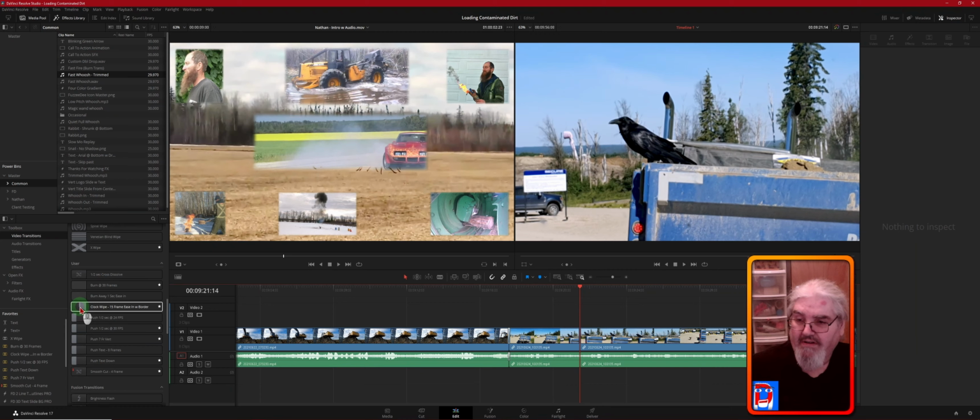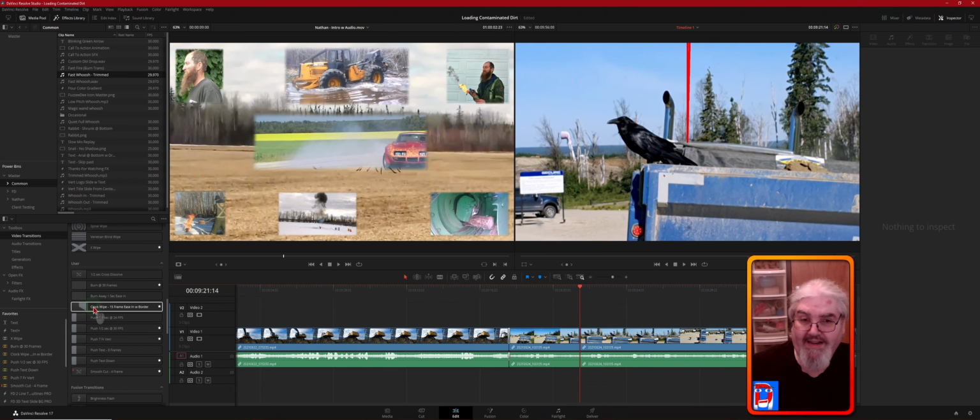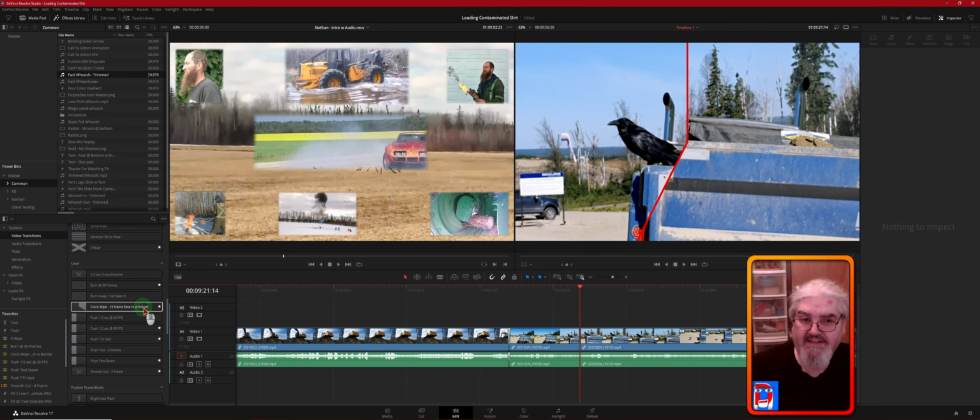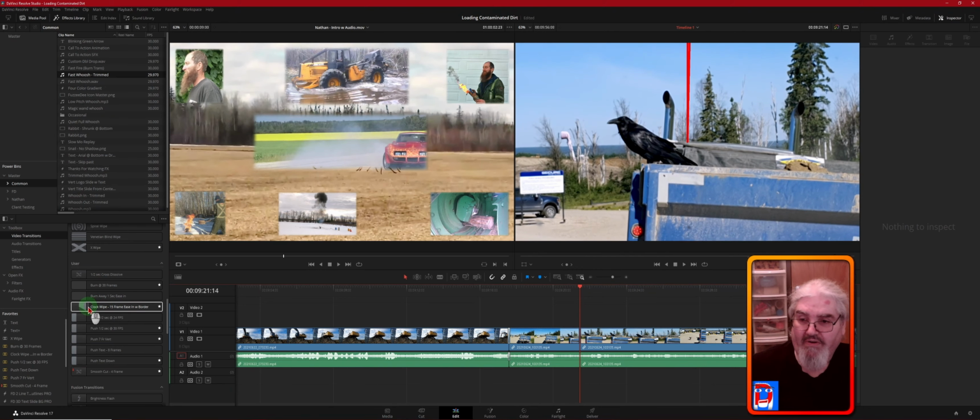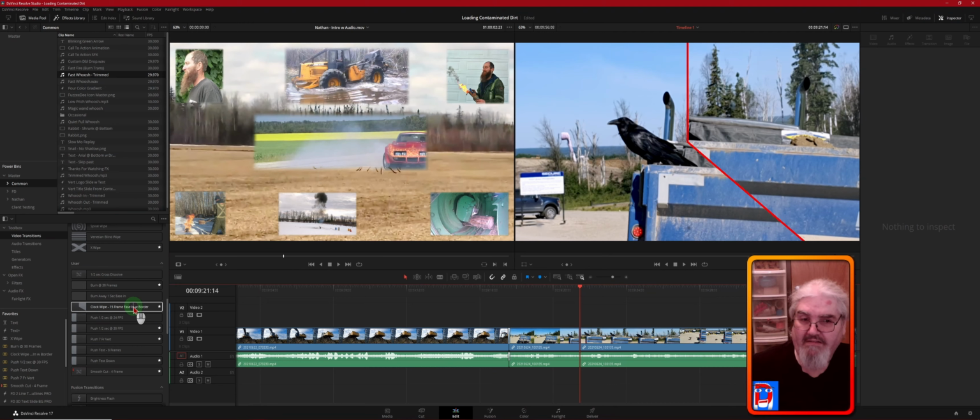You can either drag one in. So we're just going to test it, see what this looks like. Now this is like a favorite that I pre-built. So it's got some changes. I created that little red border.